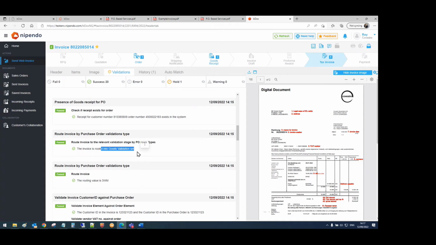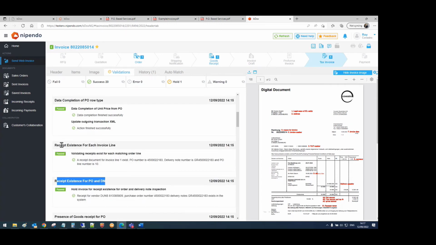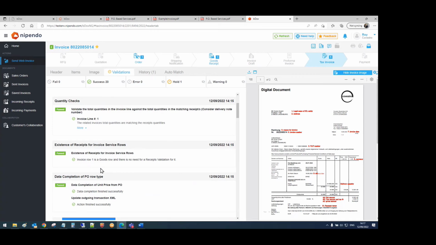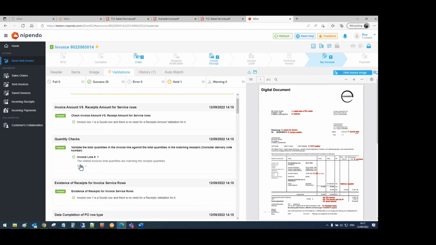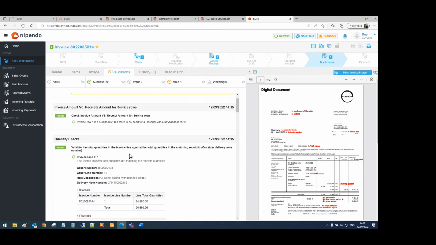These are rules that the supplier just has no way to keep control over, so it's nice to have the system telling him this information. Here's the goods receipt, making sure that that part of the matching is in there, that there's a goods receipt for each invoice line, and so on. And you can see there's just tons of bots that are working as needed on each one. There are even quality checks, making sure that the quantity is correct across that.